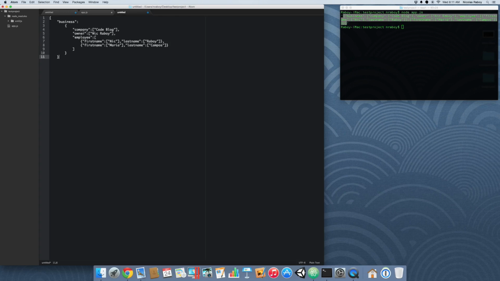So it took our XML and it parsed it out exactly how we wanted. It created an array of employee, and everything else is just a standard object element. So just like that, you saw how easy it was, how quick it was. It didn't take any time at all to make a JSON conversion from the XML. And you can use that in your API project.